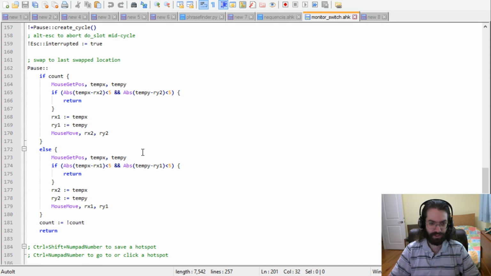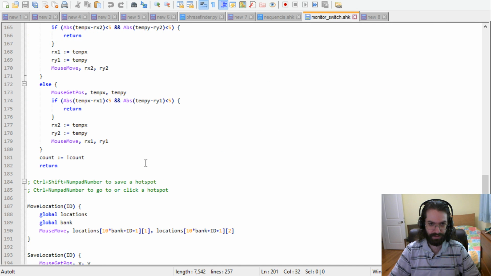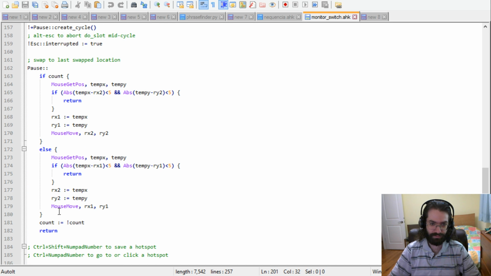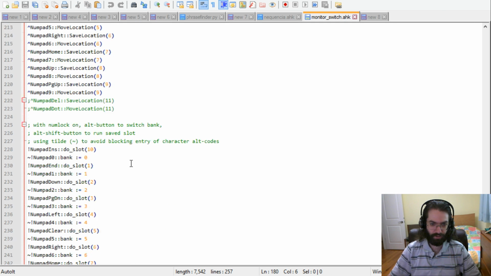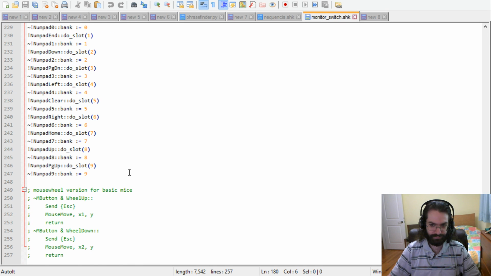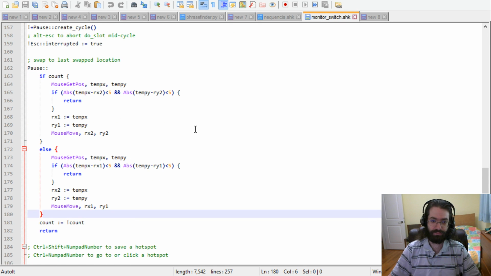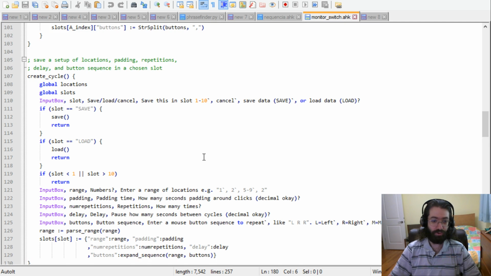Create cycle, do slot, the swap thingy, and this probably could have been a function instead of just a hotkey with a block after it, whatever. And a whole bunch of bindings. Should be doable in an hour or maybe less, I don't know.